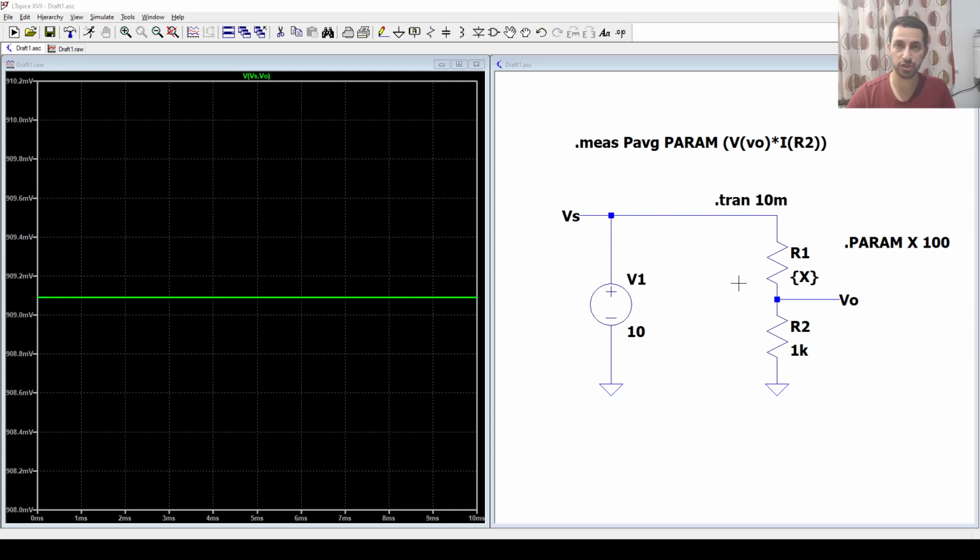Hi, this is a continuation for Power Electronics Sessions, and this video is about task 2 in lab 1. So the first task was introduction to LTspice and how we start recognizing all the tools to build circuits like this. By the end of task 1, you should have a sample circuit like this one.